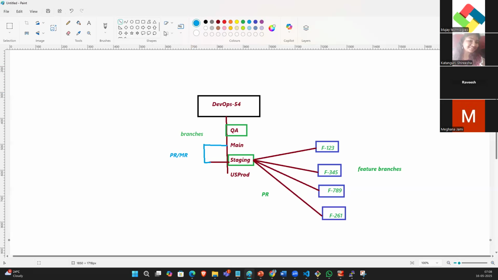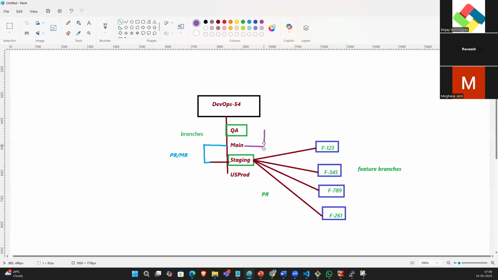Later, from main to QA, the branch will be created, and main to US prod. So if you create the PR from staging environment to main environment, whatever features the developers developed move to the main branch.